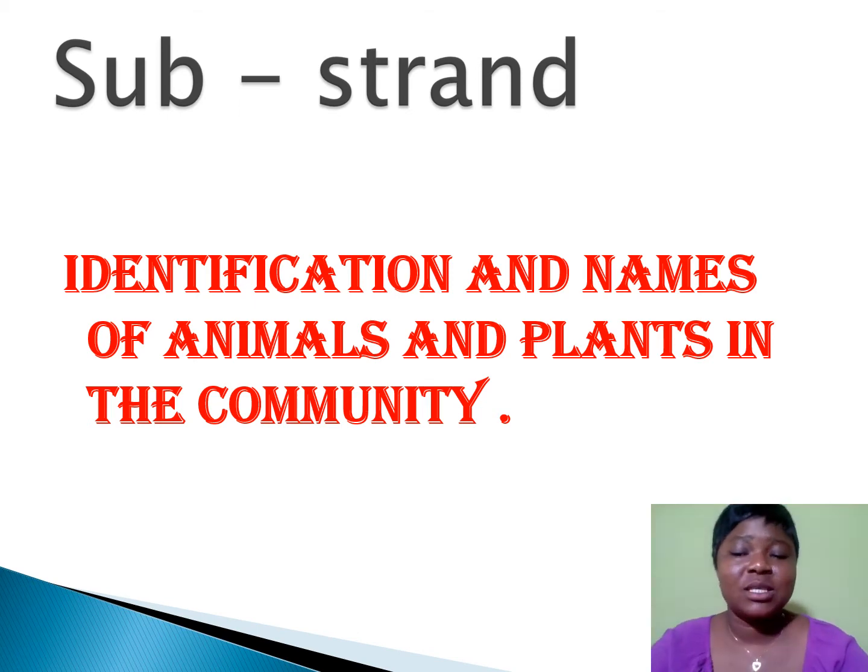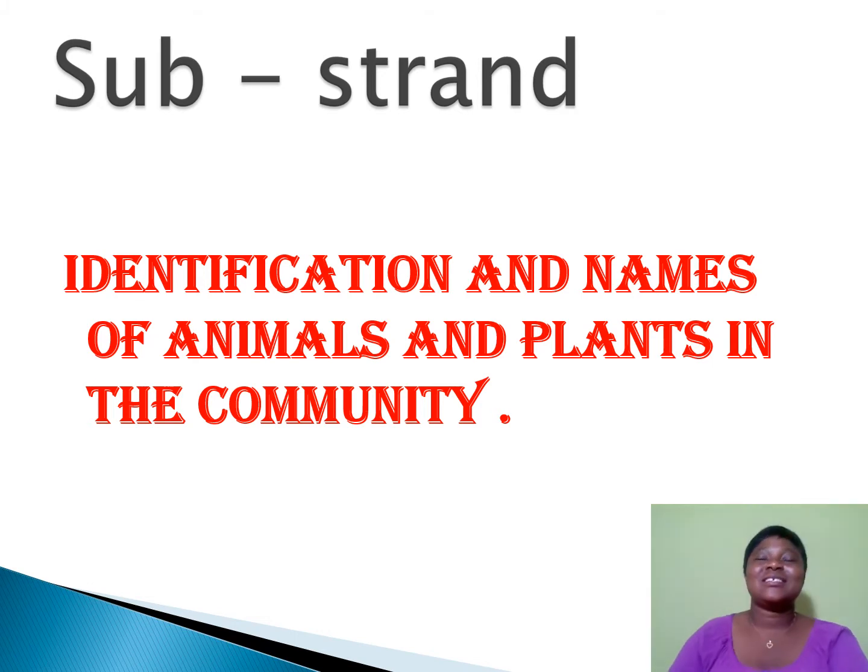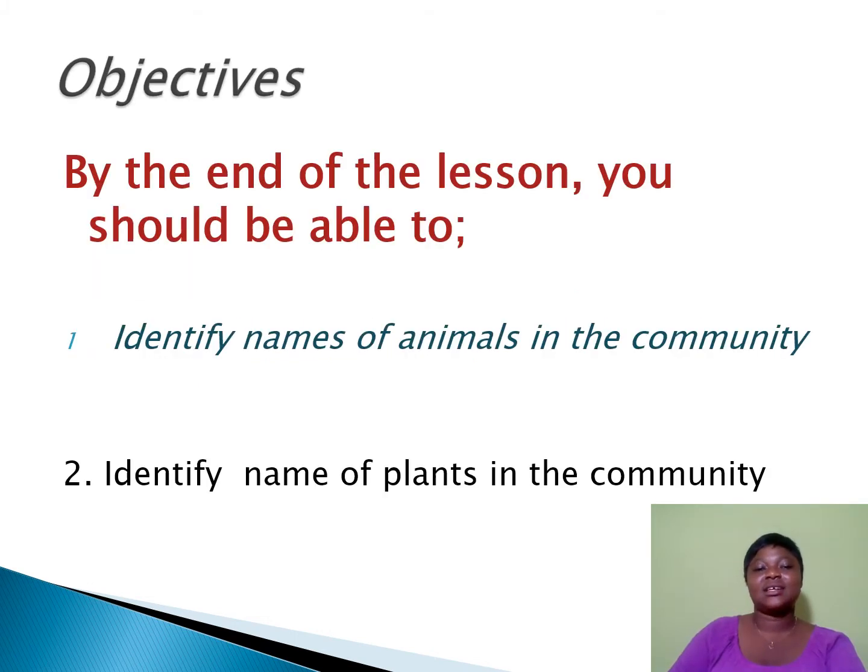So can you tell me something? Just look around your communities and areas. Have you seen any plants and animals around that you can name them? Can you mention some of the plants and animals that you see around and name them? Good. So let's be doing that and move on to our next slide.